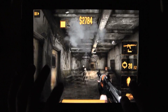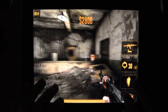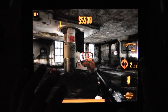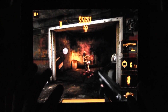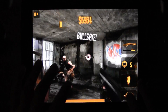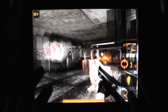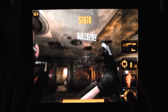It looks even better. And here's the best thing — Rage HD is only going to cost you $1.99. For some context, a standard 3DS game costs 20 times more than this. And frankly, I've played very few 3DS games this fun or this polished. I'm telling you, the handheld scene is changing, and games like this are at the forefront. Again, this isn't the same experience you'll get when Rage releases in a few weeks, but if you're into arcade shooters like Time Crisis or House of the Dead, this game is an easy recommendation.